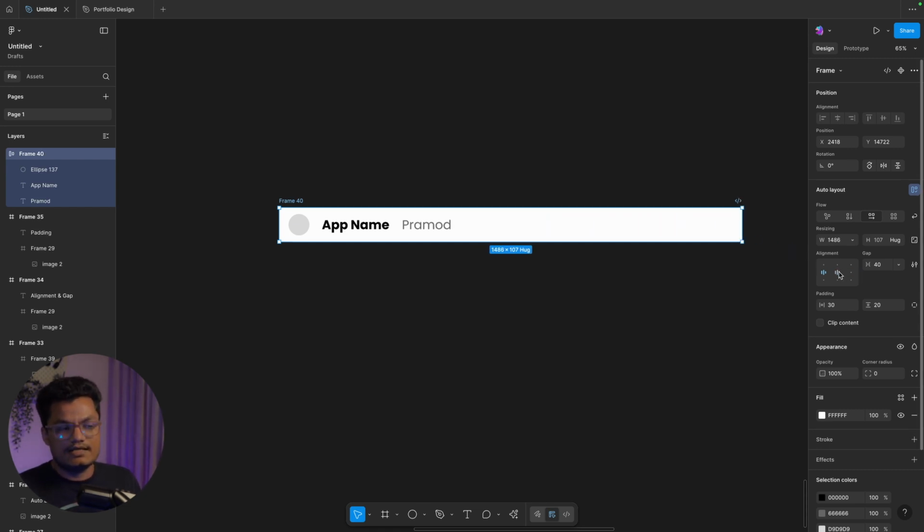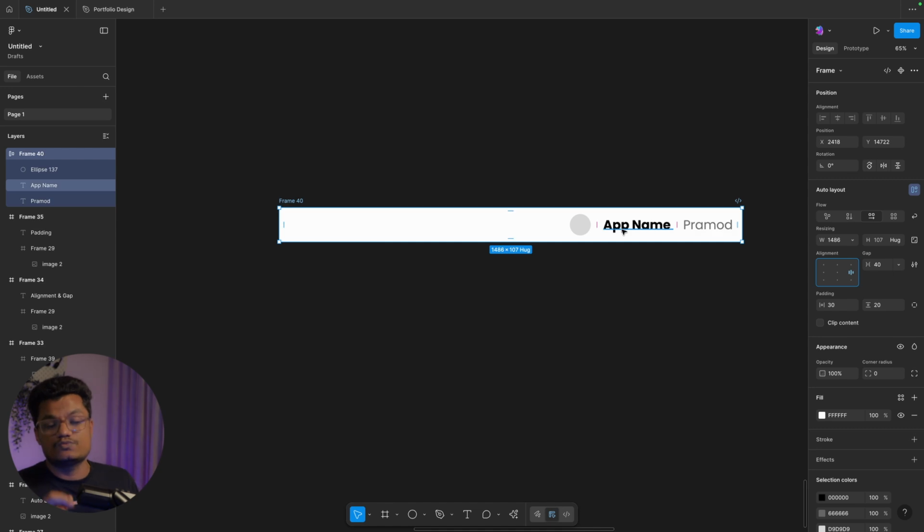If I align to the center, that is not working. And if I align to the right side, this is coming with all the different elements we have here. So what I want is to align this app logo and app name to the left side and this Pramod name on the right side.